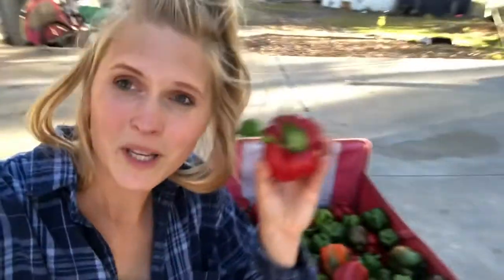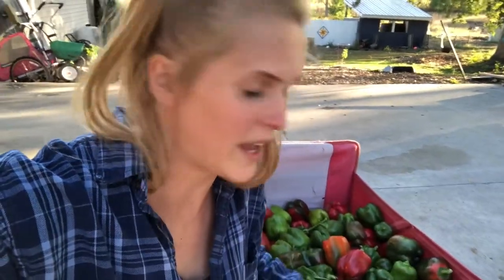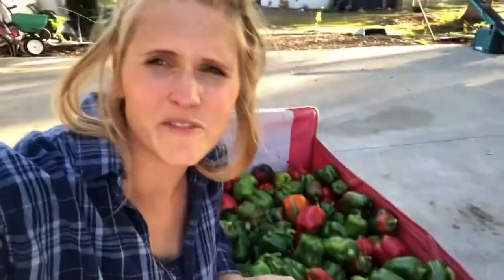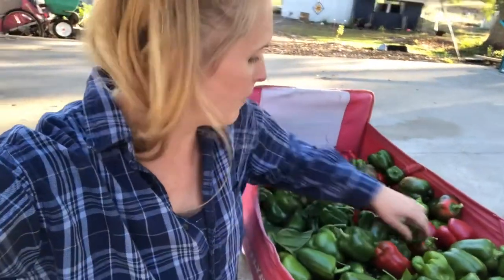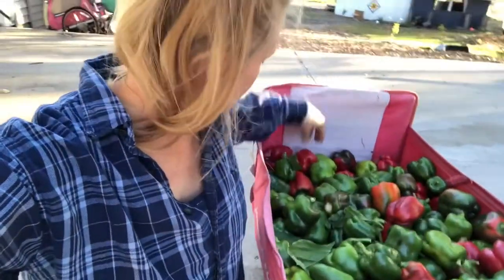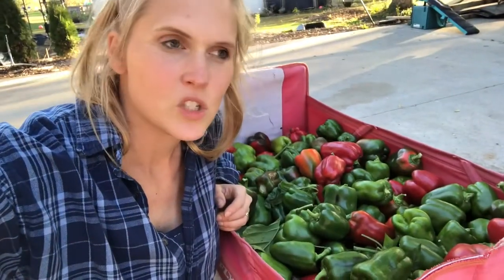I've got many, many beautiful peppers. And we are going to be dehydrating a lot of these and trying to use some fresh, giving them away. But I don't know if I need to plant so many peppers next year or plant a variety of peppers. All of these are red north bell pepper. Very delicious. And I should probably also plant some orange ones next year. So maybe some jalapenos, some serrano peppers, some variety, so that we can do some more fun things with it, maybe make some salsa.